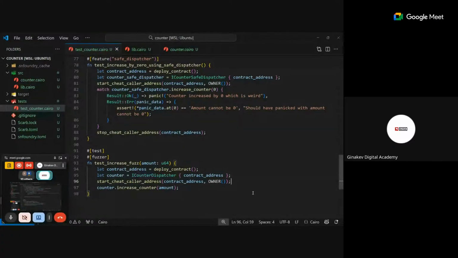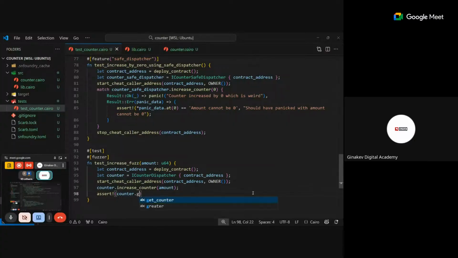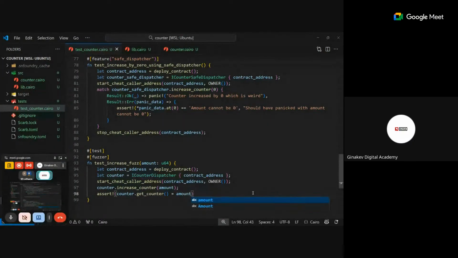So I don't think we need the initial count. We can basically just assert here that we get the current counter value and assert that it is equal to the amount that the fuzzer gives us.